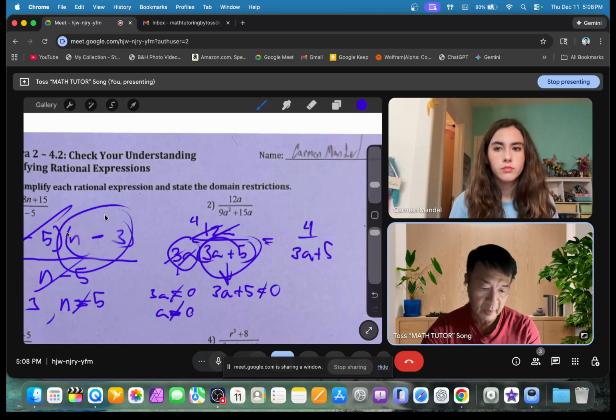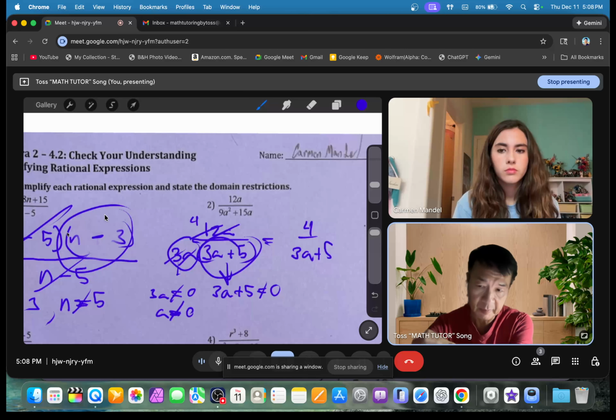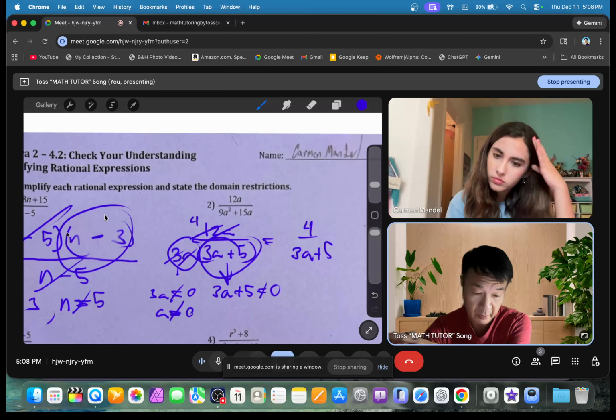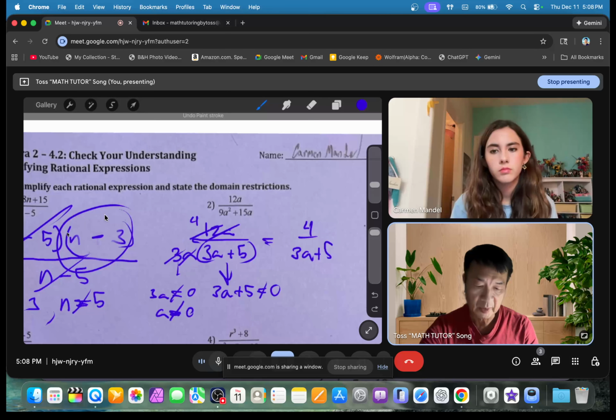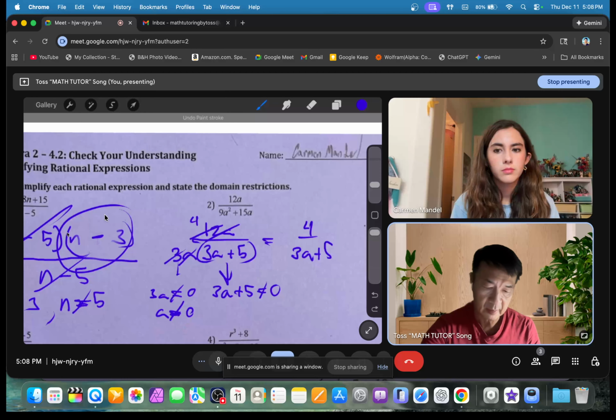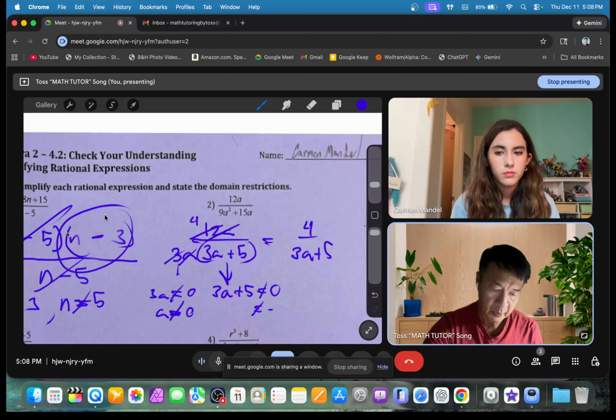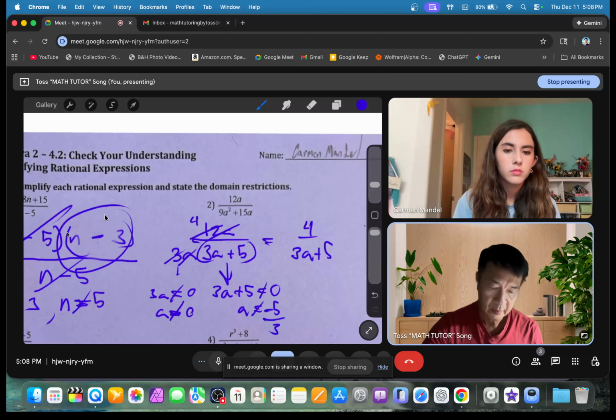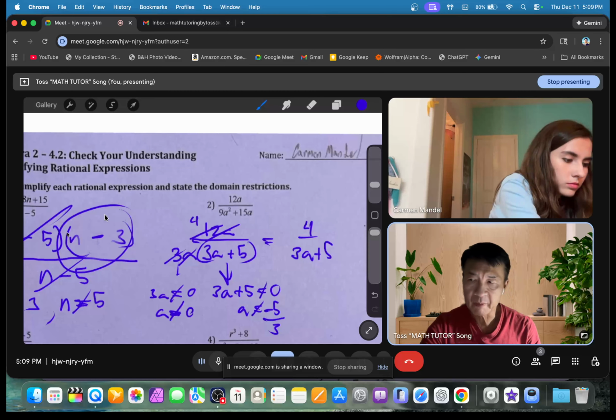The other factors can be set not equal to 0, therefore you want to try it. And that's how I got this. And now we're going to get this one: subtract both sides by 5, divide both sides by 3. Is that okay? See how fast? So there it is. Do you remember something about this?